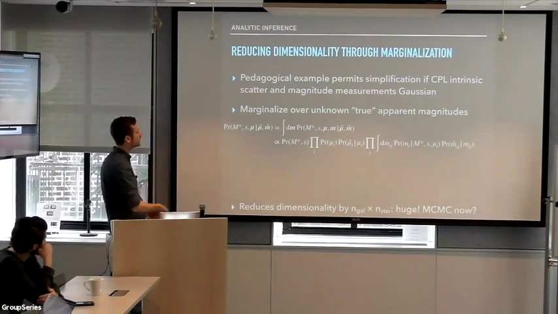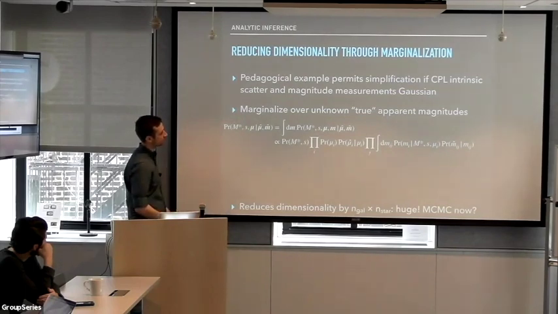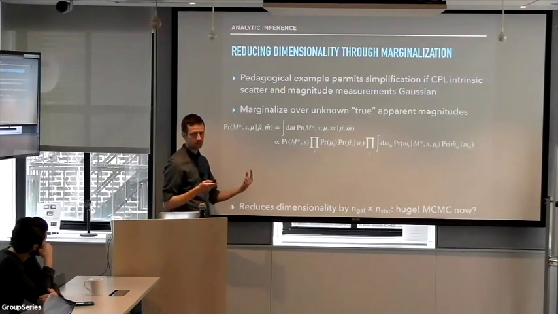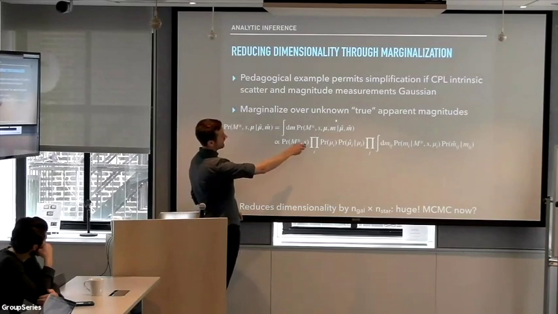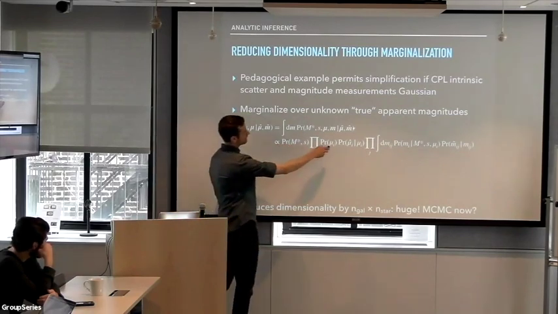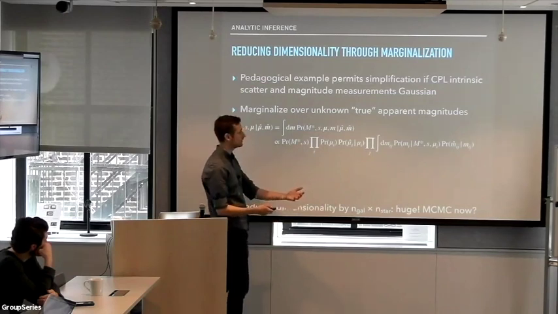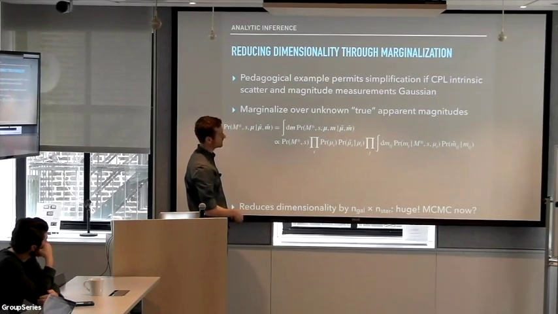If we write down the posterior that we want, the probability of the Cepheid period-luminosity parameters and the galaxy distance moduli, it's just a marginalization integral. You'll remember what marginalization integrals look like: you have the thing that you want to marginalize over on the left of the divider, and then you integrate over that to get rid of it. This thing here, which you can get trivially from this network diagram, ends up like this, but you want to do the integral over the true magnitudes.